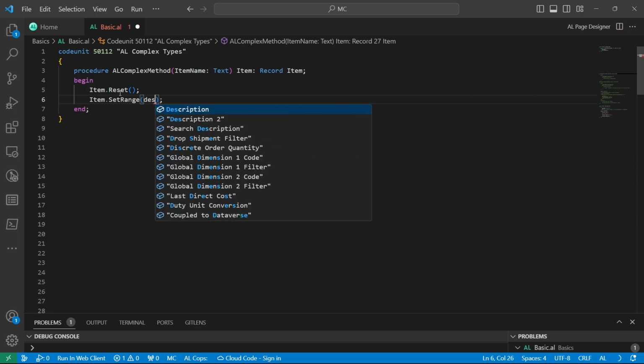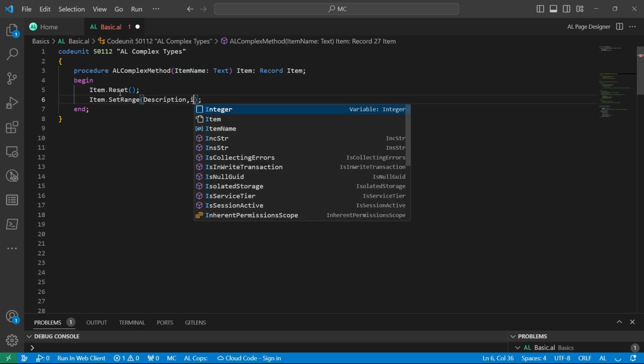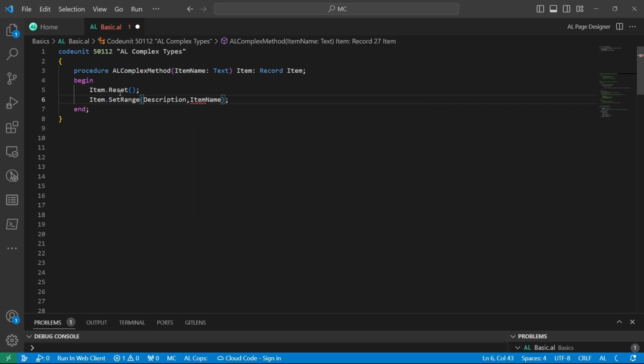Okay, it's supposed to be description. Item name, I can change this to description, to item description, and we can have item description here.